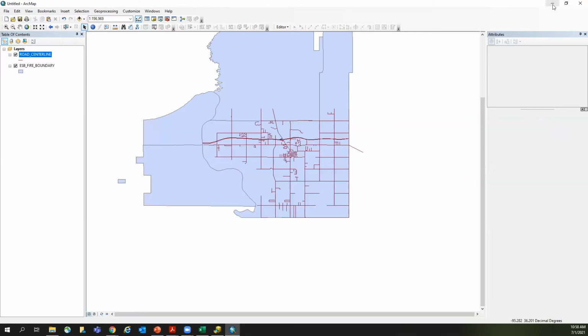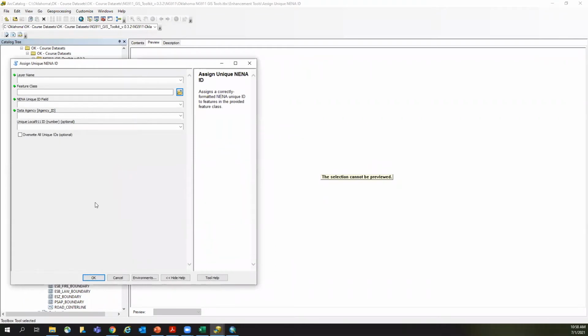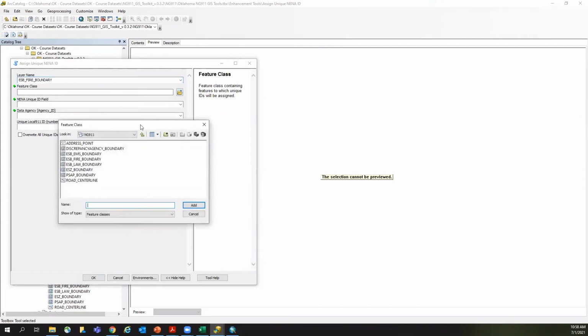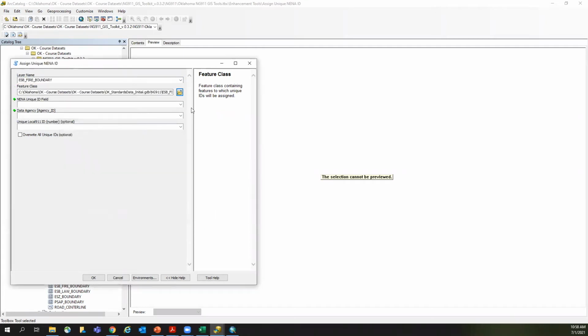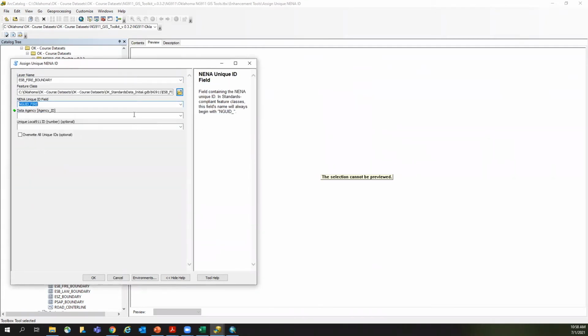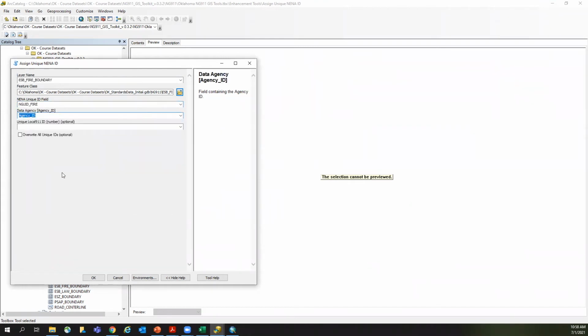And I'm going to do the same thing on my fire ESBs. This is a mandatory field. You absolutely have to have this populated. It's critical. NGUID, and then populate the agency ID.